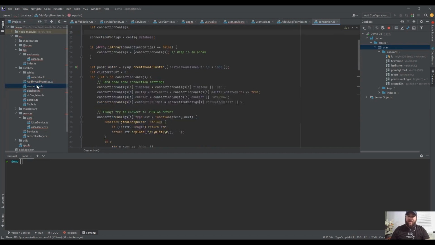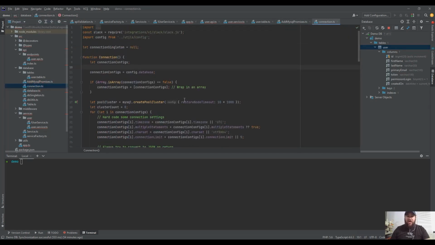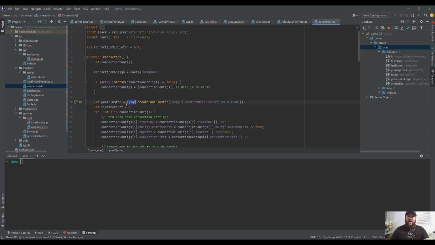but it is nice to know. So connection is where we handle all of our requests and everything to the database. That's where these connections actually, as you can see, we have MySQL here. This is where the actual connection and creation of that pool or that database connection live.